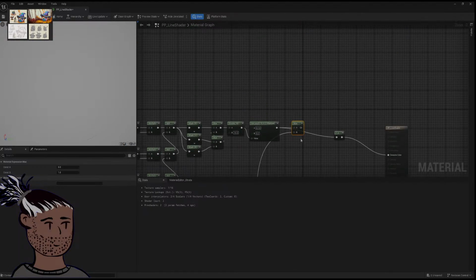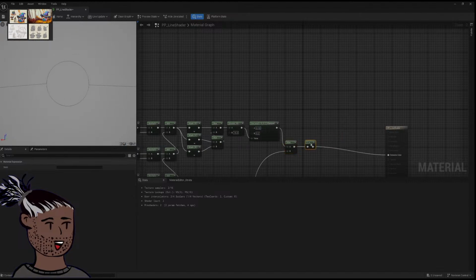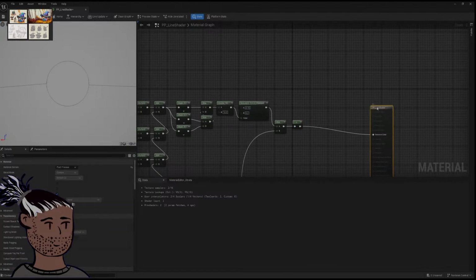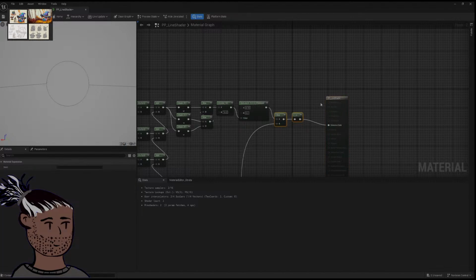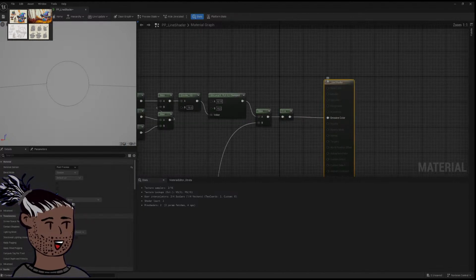Here. Interesting. No, I want the line to be straight.